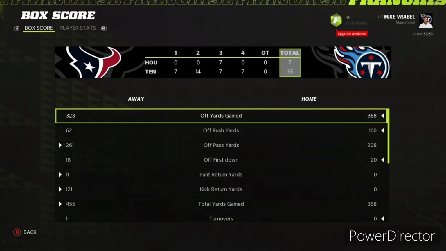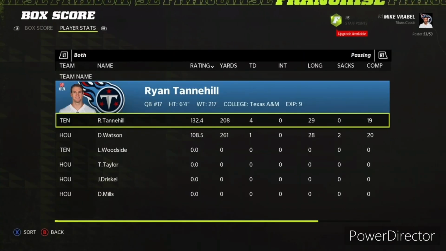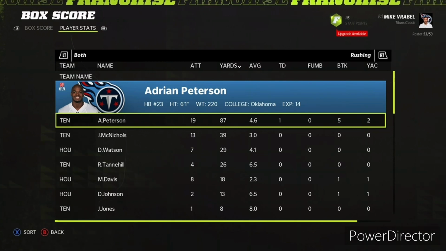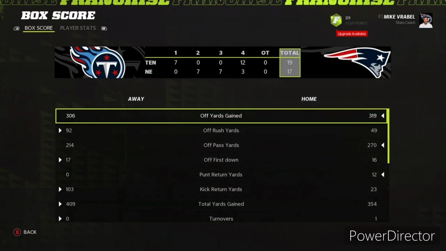They get the win against the Texans 35-7. Offense has been really on point with points so far. Even with the absence of Derrick Henry, it's looking like. Adrian Peterson, 86 yards and a touchdown. So Adrian Peterson is really not looking bad through the first 3 games. I don't know if he's going to be able to keep up that pace. That's a really crazy pace for someone with 14 years of experience to keep up.